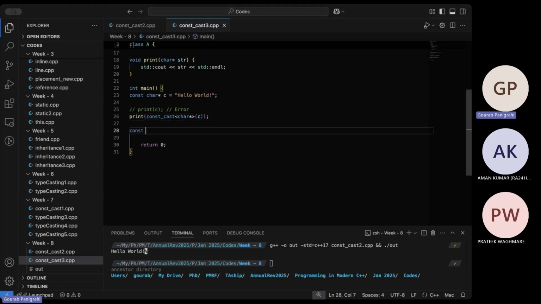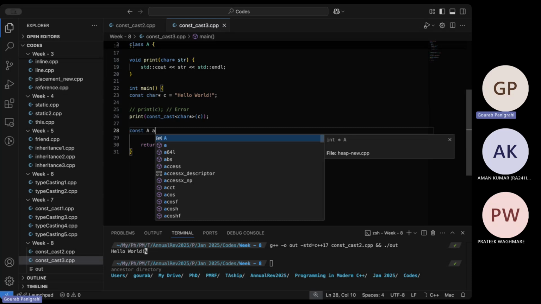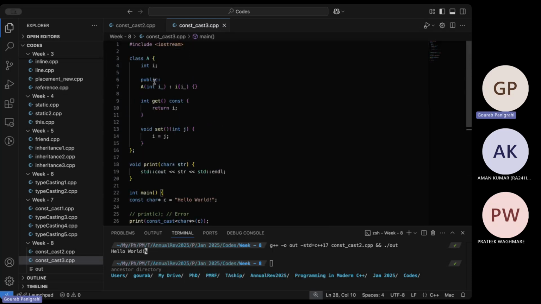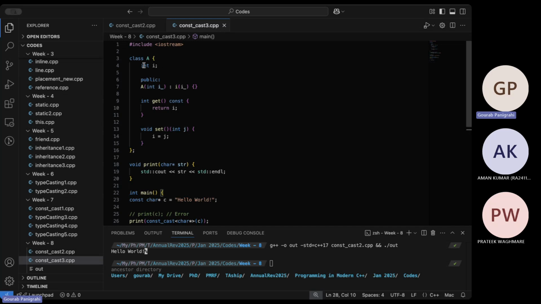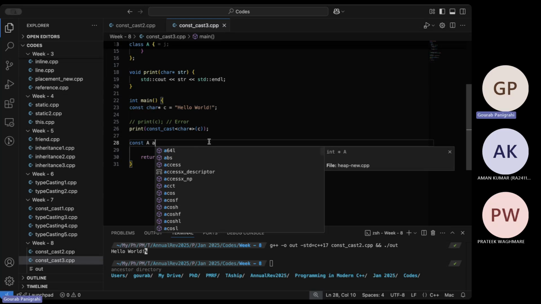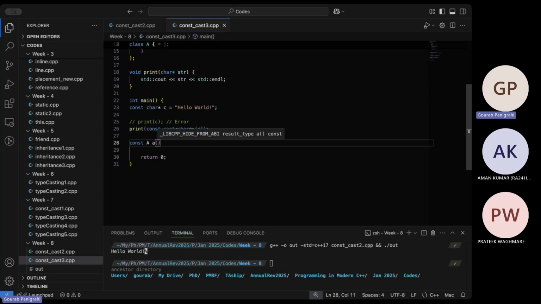Now let's define a constant custom data type A. A is an object called A. Because I have defined a constructor, it will expect an input integer. It will set that integer to its private member. I hope you guys are clear why it is private. By default, if nothing is mentioned, the functions or members become private. We make public here later. So these things will be public. All right, so I'll set it to, let's say, 2.